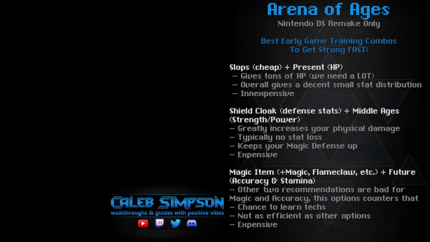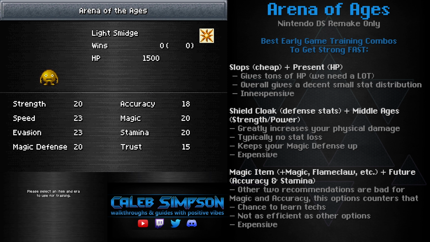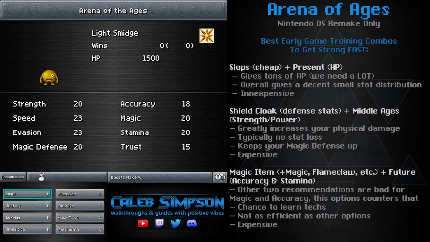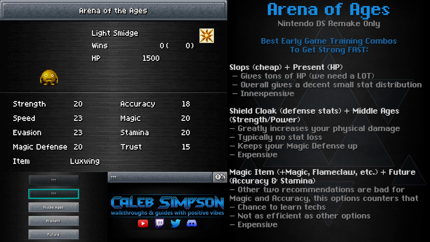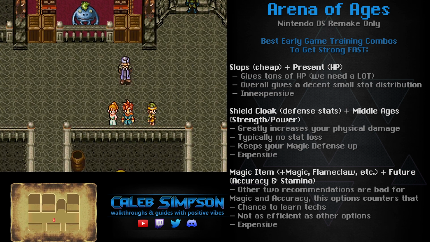Like, all of your stats are going to increase over time steadily, but HP takes a very long time. So what I found, after a lot of testing, is that Slops was overall the most efficient. I know that sounds a little bit ironic in my personal opinion. The other stats, the max stats are 99, and you're going to gain somewhere between like 2 and like 7 stats in every other category every single time you send your guy off to train.